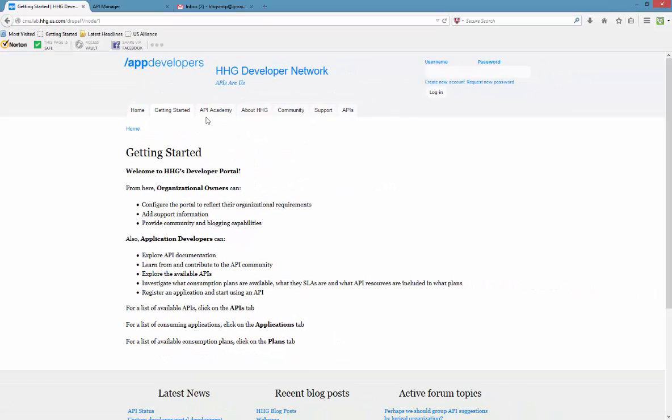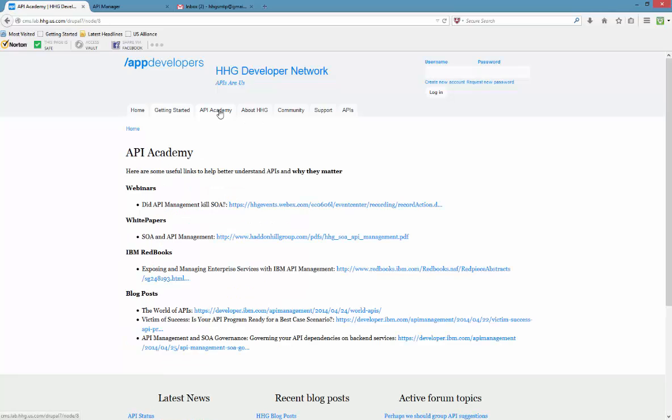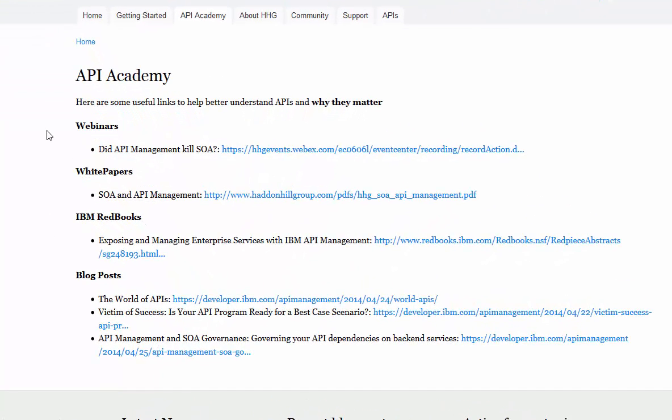Then I come to this API Academy tab, and I'm not sure what that is, so I click on that. And that provides me with additional information on better understanding APIs. I see a list of webinars, white papers, red books, blog posts. As you can see, the portal is fully customizable, and you can provide any type of content on the portal that you like.